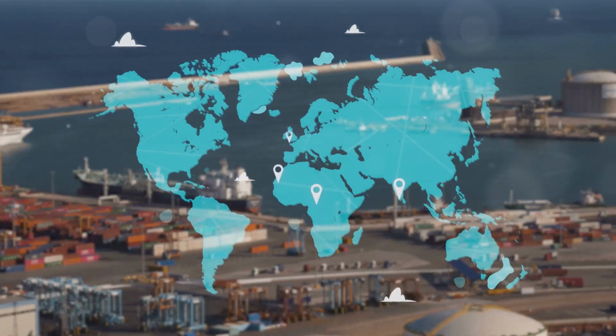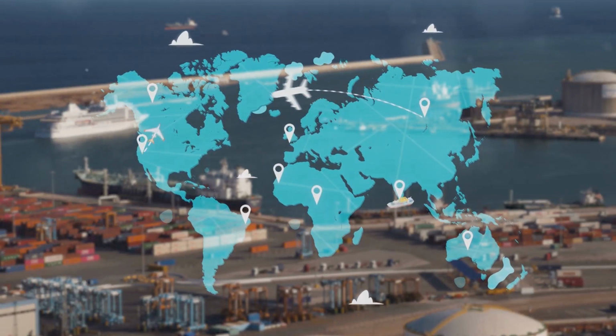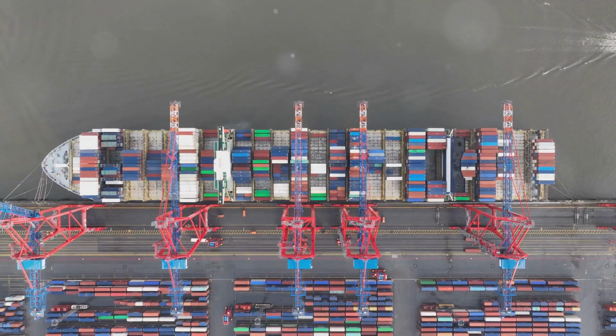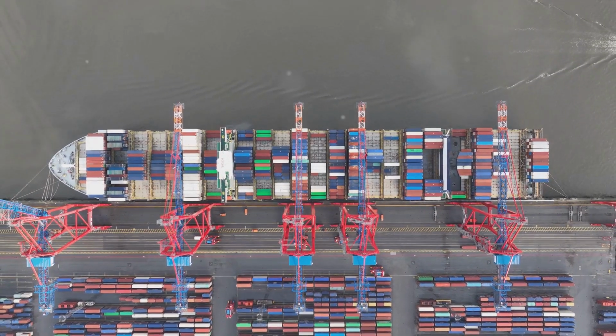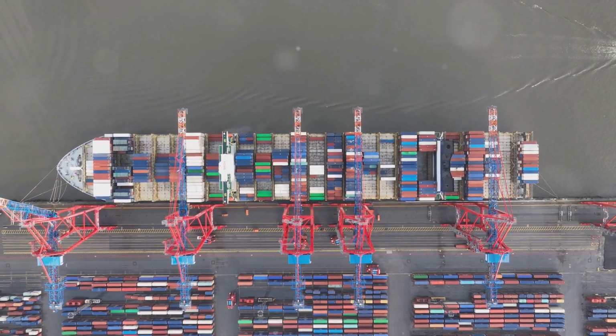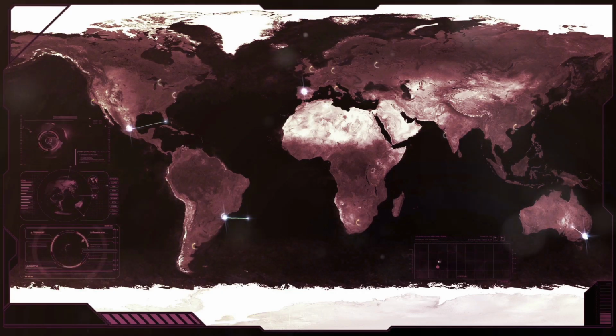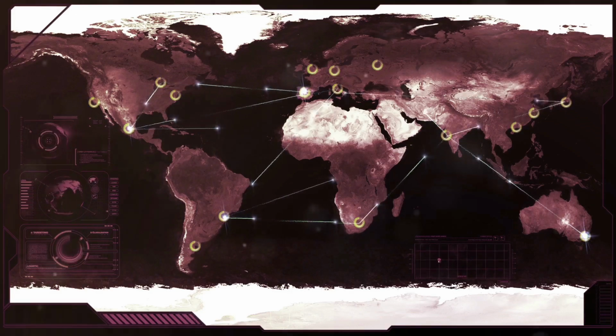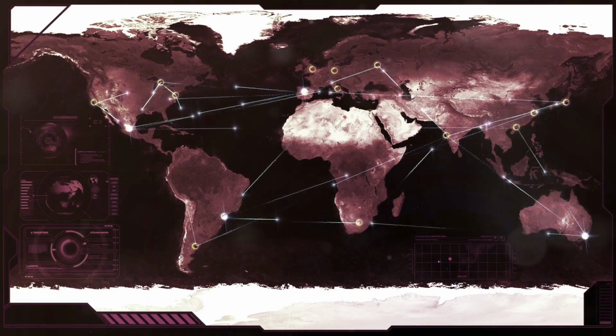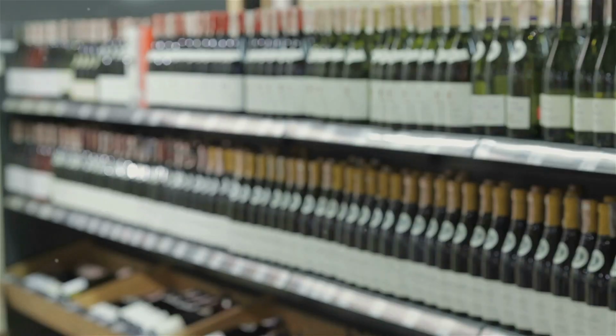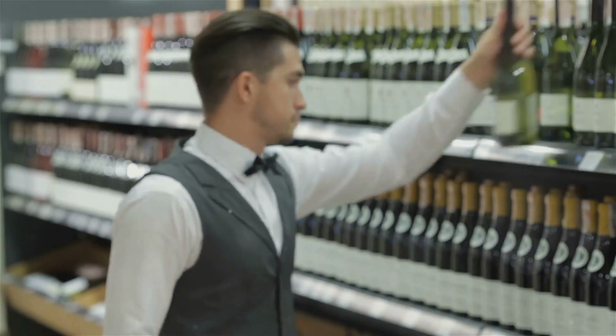All right, let's talk trade. It's a crucial part of the global economy. Countries trade goods they don't produce themselves. This exchange is vital for economic growth and development. This is Ullman's theory of interaction. It explains how and why trade happens between different regions. It works best when products are easy to transport and unique.